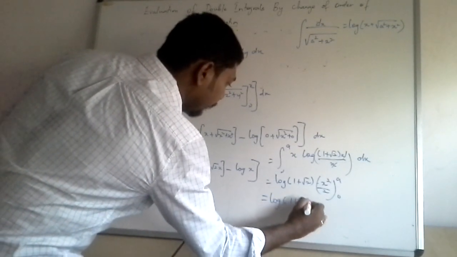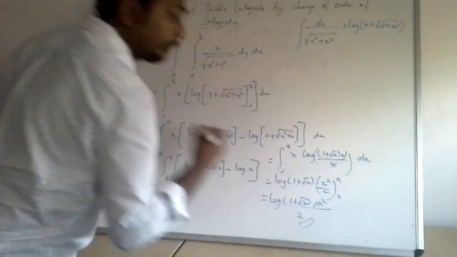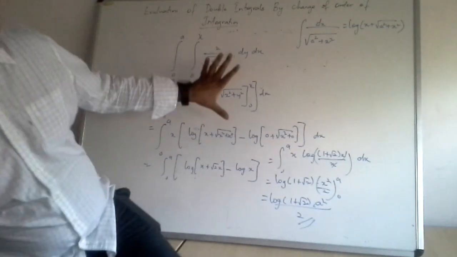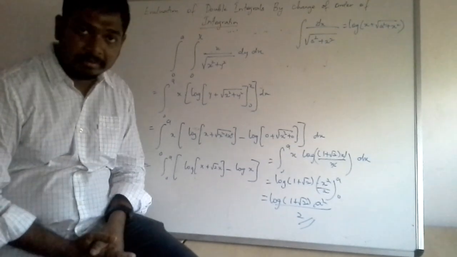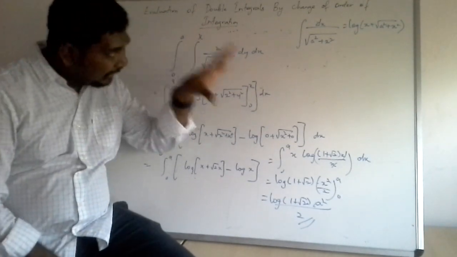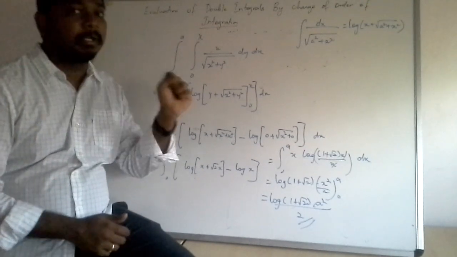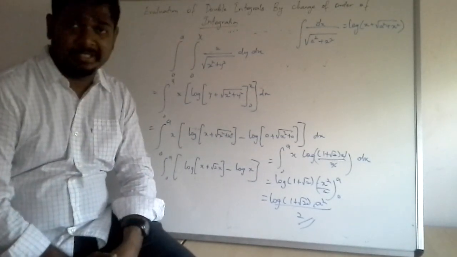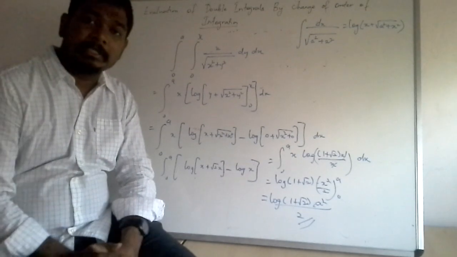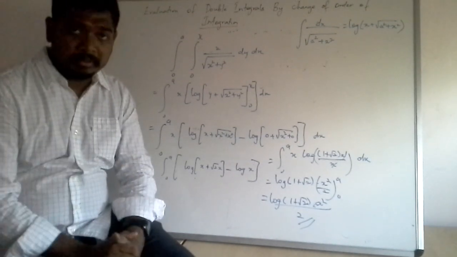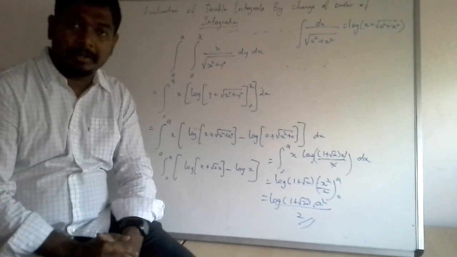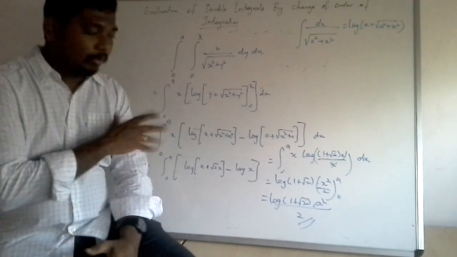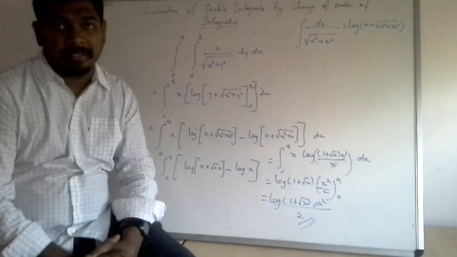So my answer is (a²/2) times log(1 + root 2). The whole point is: once you change the order of integration, it is similar to how we have solved problems in evaluation of double integrals. Try to plot the graph for the given problems and once you get it you will get the required answer. This video gives a small introduction on evaluation of double integrals by change of order of integration. I will upload subsequent videos with two or three more problems. Please pause wherever you need — it's not difficult and you can handle this easily. Thank you!